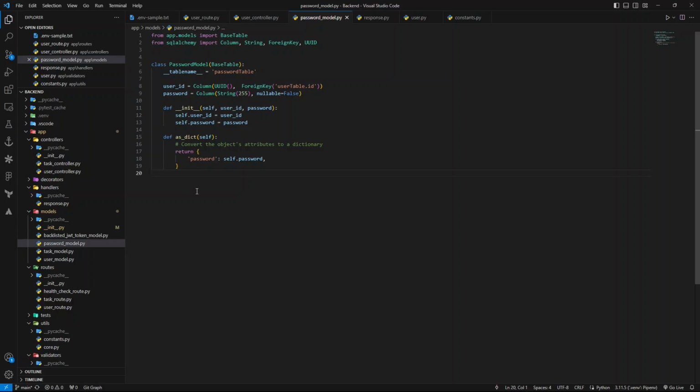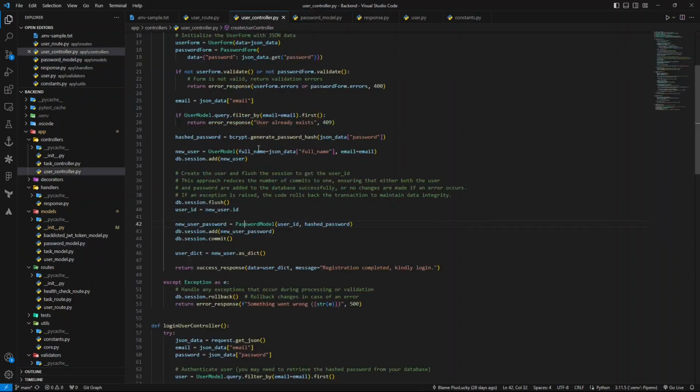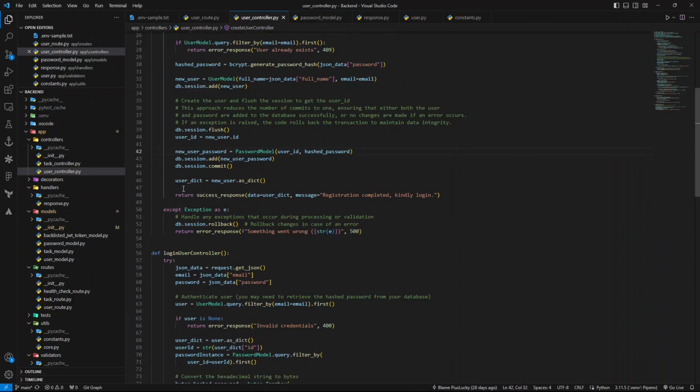If you want to convert anything to a dictionary and return it, you do something like password, save the password, normal Python convention. When you're done there, you come in here. If you want to render this to the user, you can just use the asdict keyword to get the user dictionary, and you return the user dictionary right here.